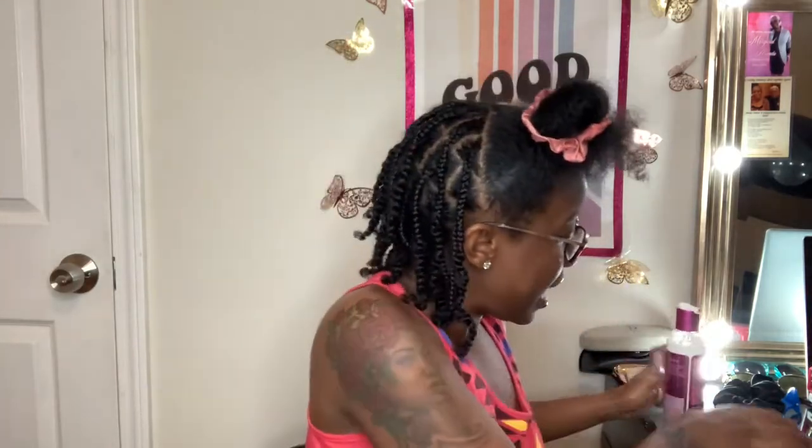Now it's time to work on the front. Let me show you what I'm using. I'm going to start off by moisturizing my section with the moisturizing milk, then focus on my ends with the Split End Therapy, and I'm also going to use my Alē's Honey and Ginger Flexible Hold Edge Gel — because you need some type of edge control when you want your parts to be clean and crisp and actually visible. Let's get into me doing the front of my hair.